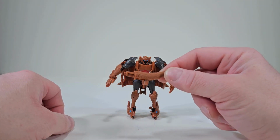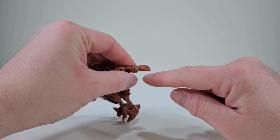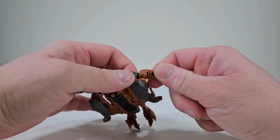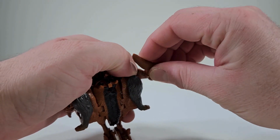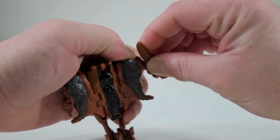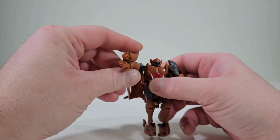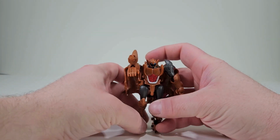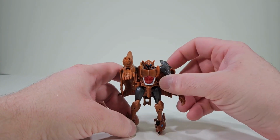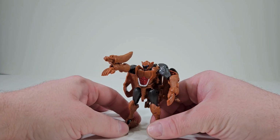Tasmania Kid does come with his tail weapon, and he can actually carry it with that port right there. So we just take that, and we'll just lock that in. And if we want, he can actually have it point just like that. And now he can take down any of the foes that are up against him.